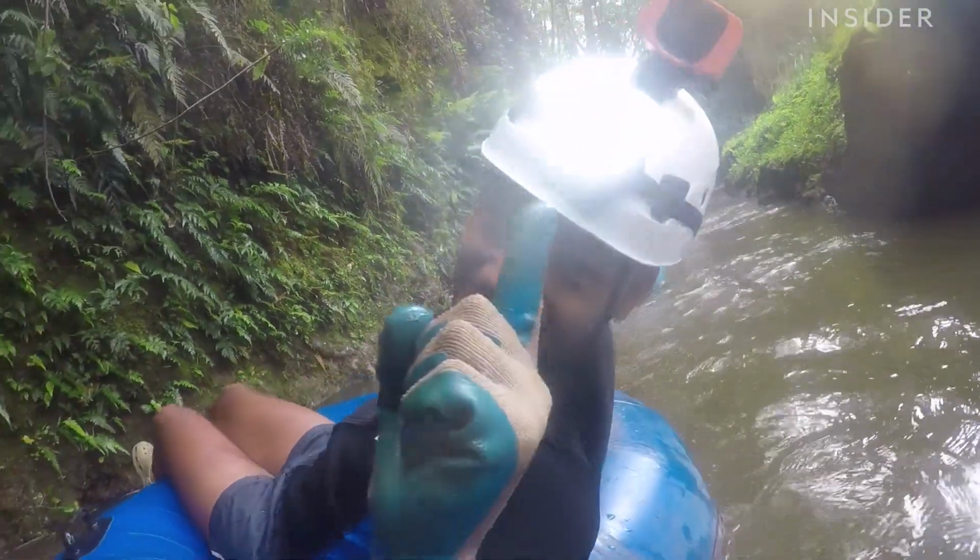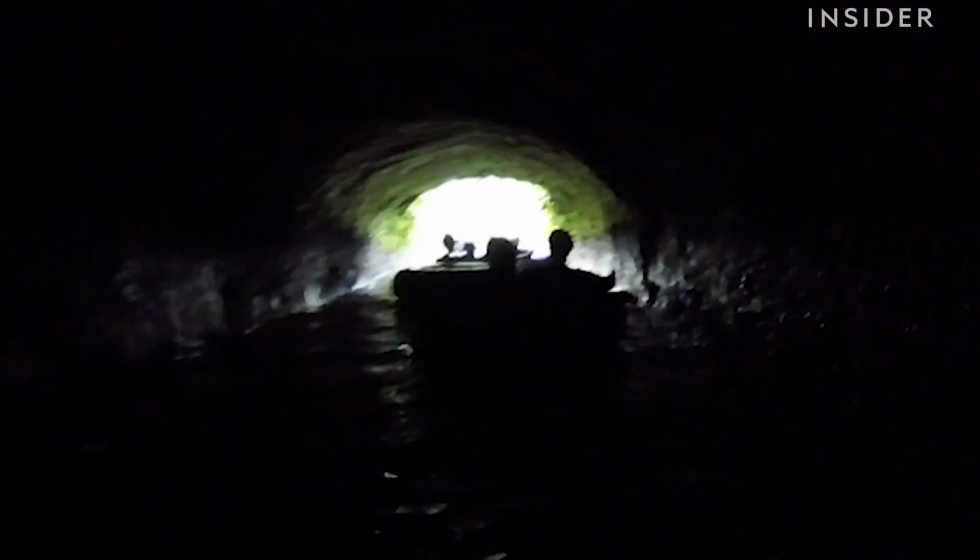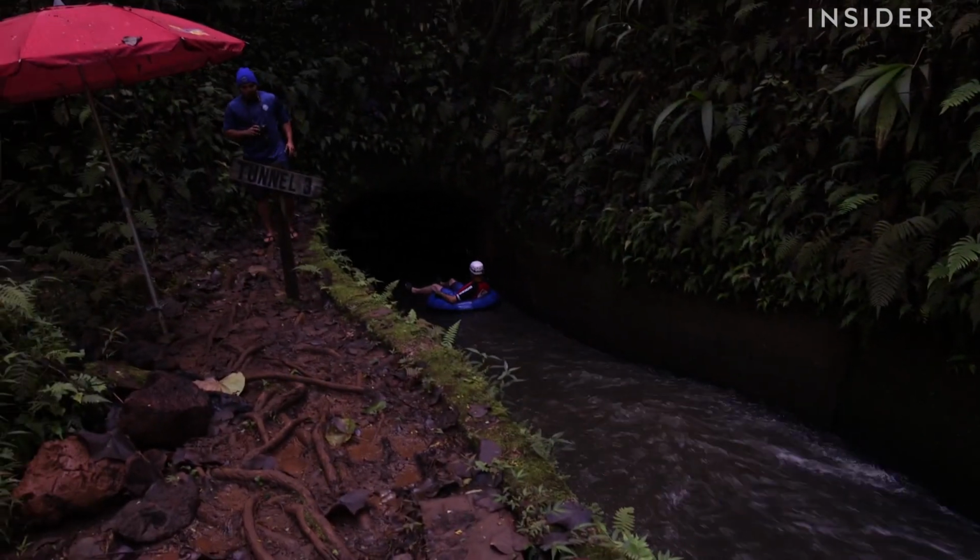Tunnel number 1. I was in for some thrills I wasn't all the way prepared for. So Wyatt, he's one of our guys today, and he said a couple things that got me a little bit scared. Number 1, I didn't realize how many tunnels there were and how much time you spend in the tunnels. So it's absolutely dark in there, you can't see anything. You don't really get that from the video that went viral.